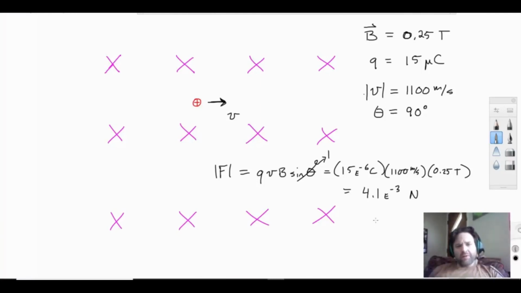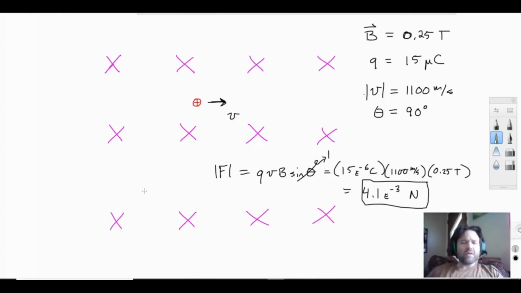This is the reason that Earth's magnetic field actually partially protects us from solar winds. So when you get a really big solar blast of particles, those particles are charged, the ones that are not light, are charged, and when they near Earth's atmosphere, they have a tendency to be deterred by the Lorentz force, which is pretty helpful. Another thing that we have to notice is that most of the things in nature that are charged are quite small. So when you're dealing with electrons and protons, then even a force of 4.1 times 10 to the negative 3 newtons can provide accelerations that are pretty significant.